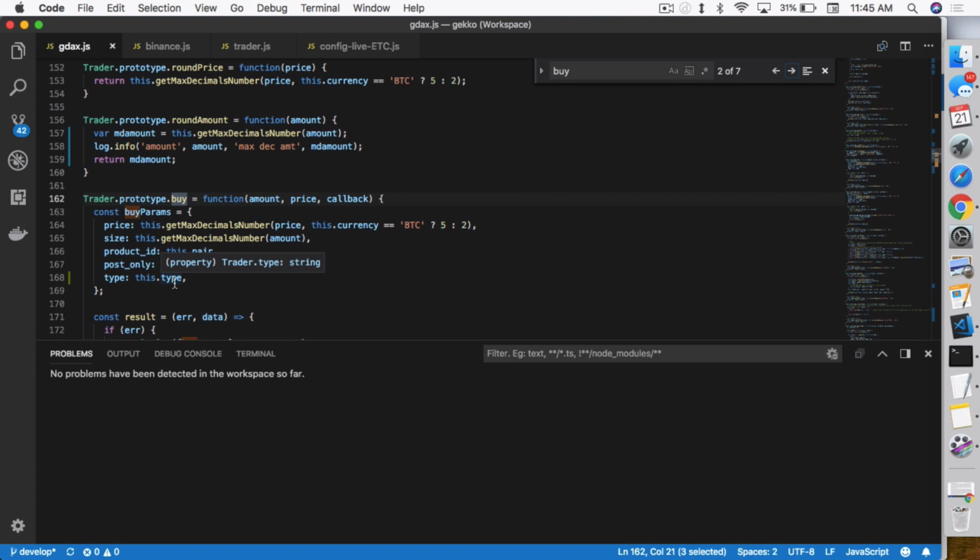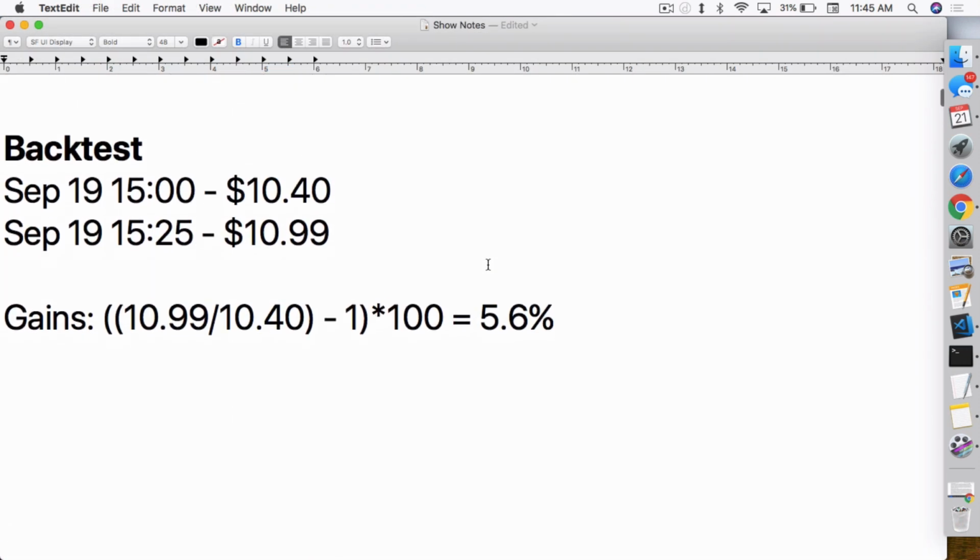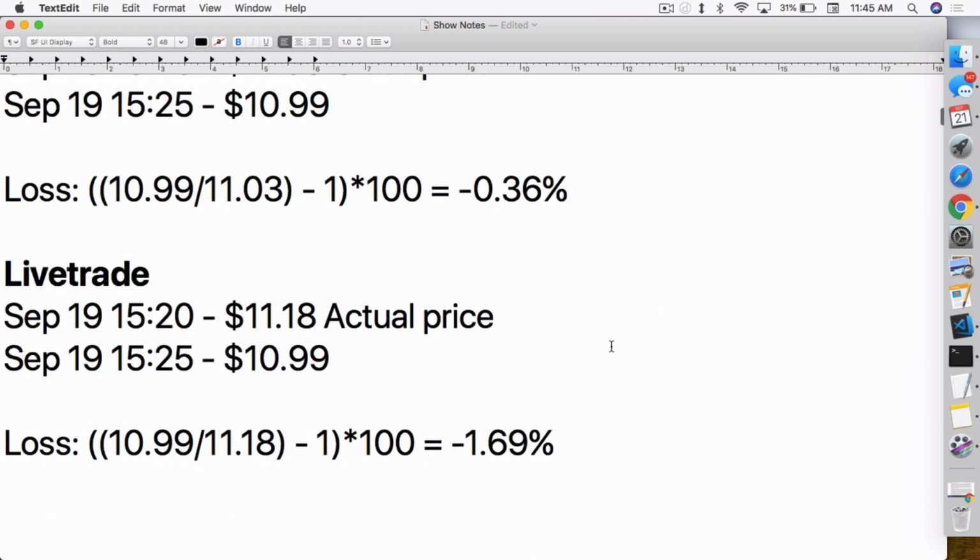So now Gekko will tell the exchange that you want to execute the trade as a market order and pay the taker fee, because again, on Coinbase Pro, there's a taker fee of 0.3% compared to a maker fee, which doesn't cost you anything. But again, you are losing from a 5.6% gain down to losing at 1.69% because you're riding the market. I'd rather take the taker fee rather than losing on the gains.